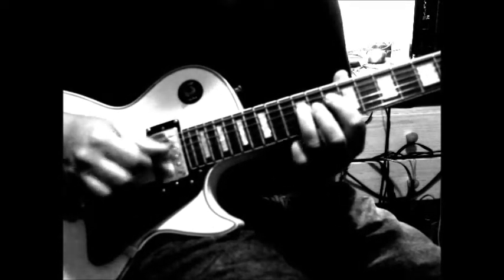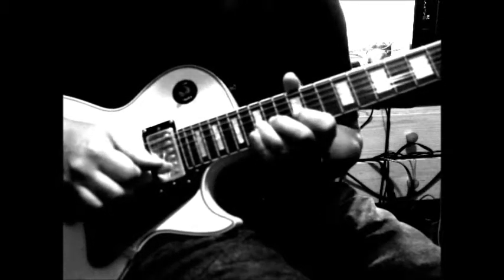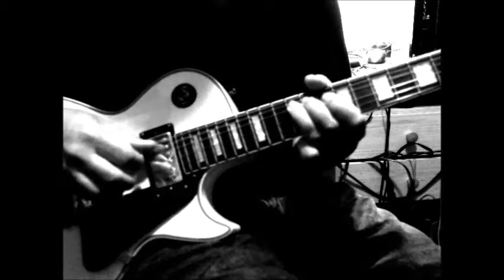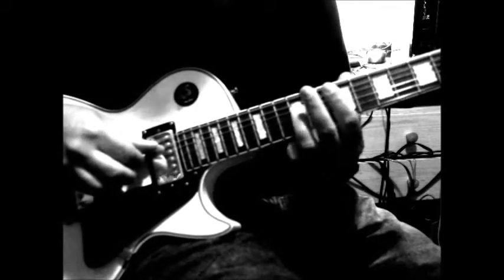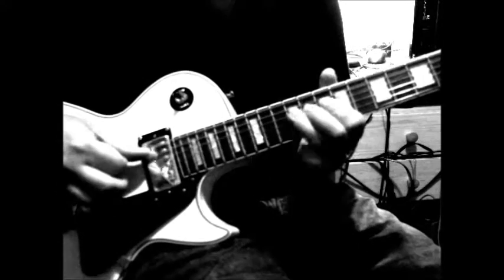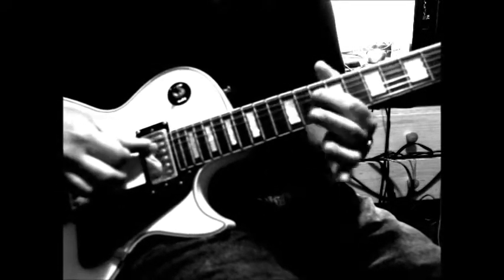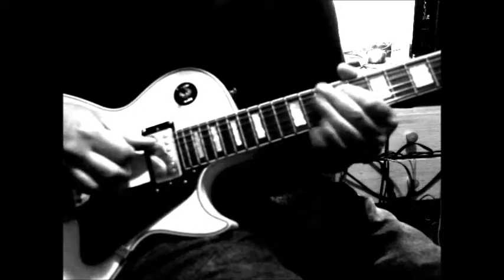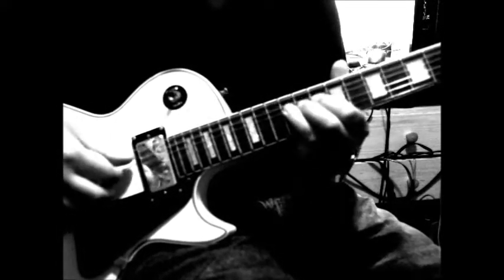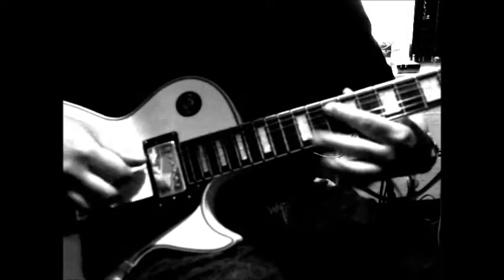And then after he does that a bunch of times, that is a D note on the 12th fret on the D string, so we're up an octave. Down to a C, that'd be a B note. Back up to that D, C.